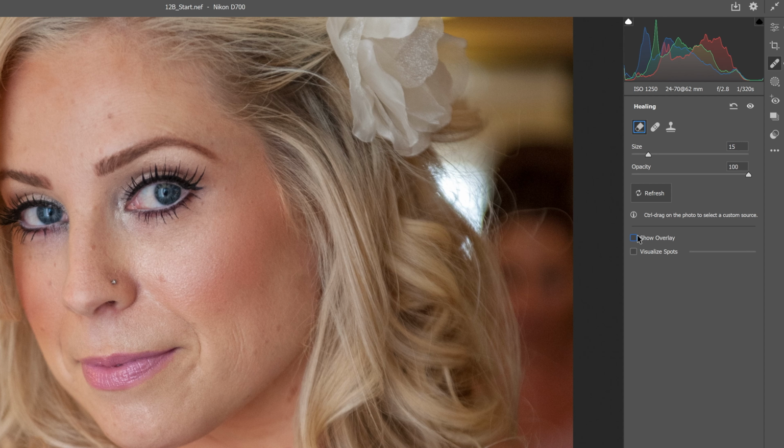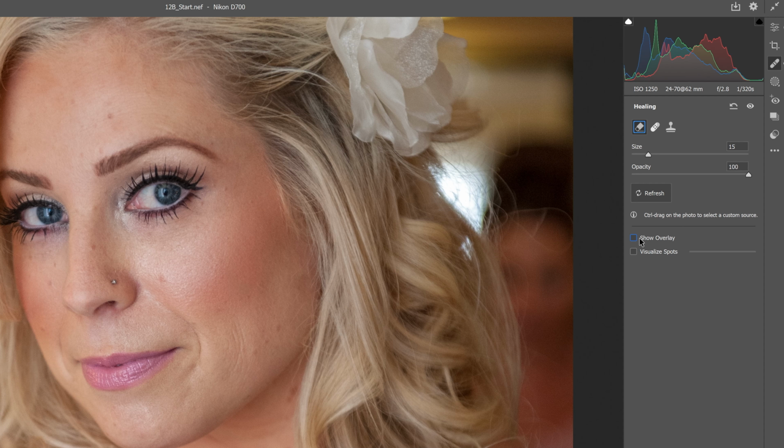Now I'll go to the right side of this column. We have the options. I can hit show overlay and it will show the portions that I've actually edited. Now I can click on one and make more adjustments. If I wanted to edit an additional one, I could play with the options and adjust those a little bit. I'm going to turn show overlay off.